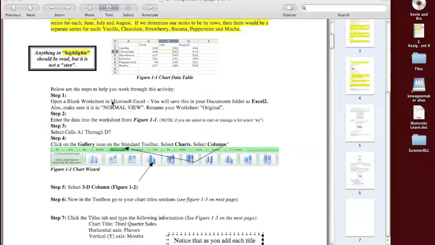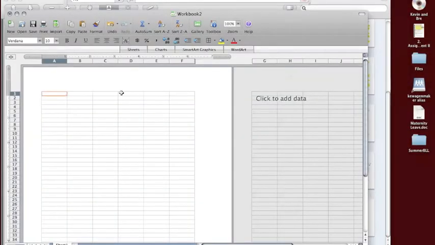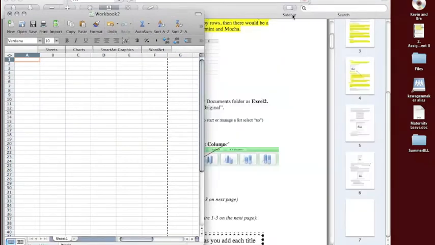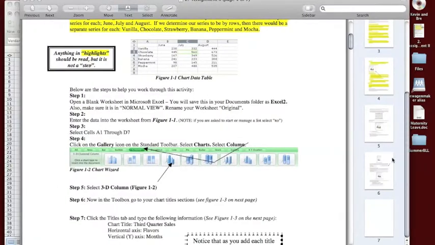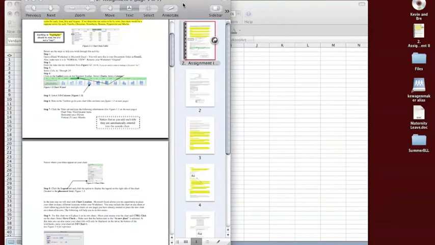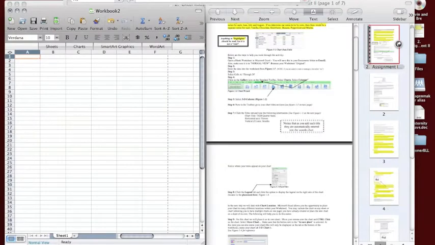So anyways, what you're going to be doing is using Excel to do this. Do not use Google Spreadsheet. And when you open up Excel and you see it in this view, please switch it over to normal view. Now, what you're also going to want to do, which is going to help you out, is when you open up your instructions, I would take your Excel and minimize it, using this bottom right hand corner here, and I would also take your instructions and minimize those so that you can view them both simultaneously.